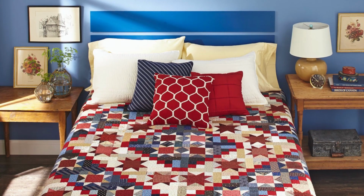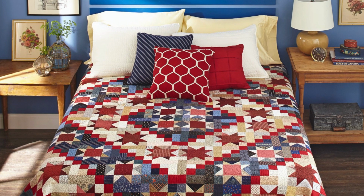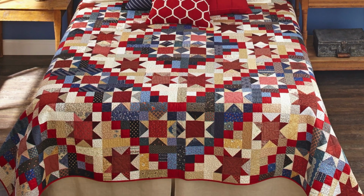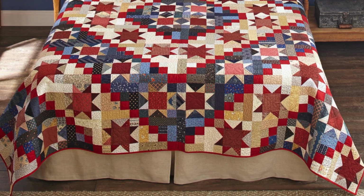What are your favorite blocks to make? If you find yourself piecing a lot of, let's say, flying geese units, you may want to cut background fabrics, such as whites, creams, into squares, and darker fabrics into rectangles for those flying geese. And then you can ask yourself, do you like strip piecing or string piecing? In that case, you may want to cut leftover fabrics into strips of different widths, such as 1.5, 2, 2.5, or even 3 inches.